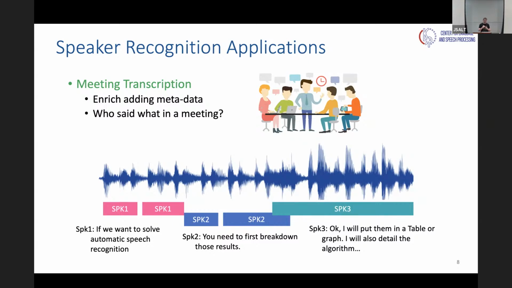So you could use speaker diarization to segment the audio, and once you have segmented the audio, you apply speaker recognition to the different speakers, and then you can have a summary of the meeting. You could even take this information and send it to a large language model to get a more summarized version.